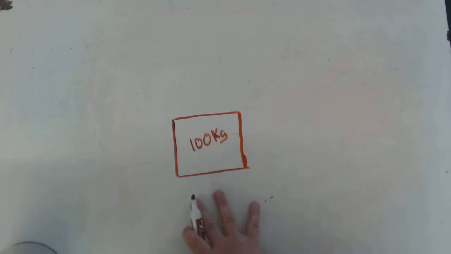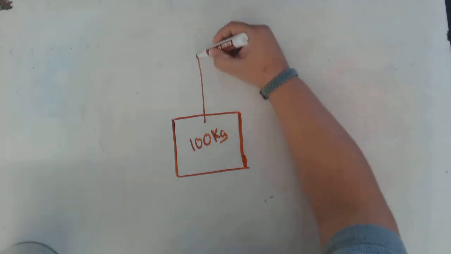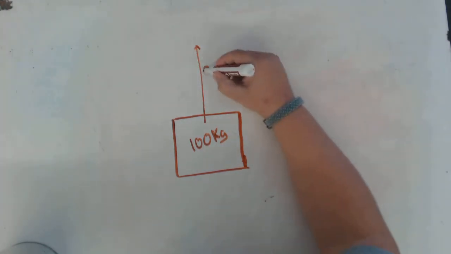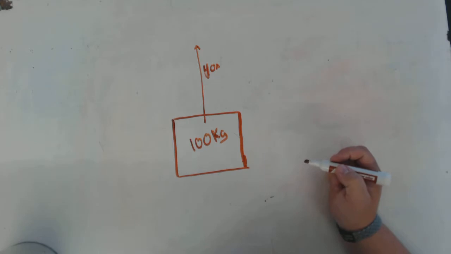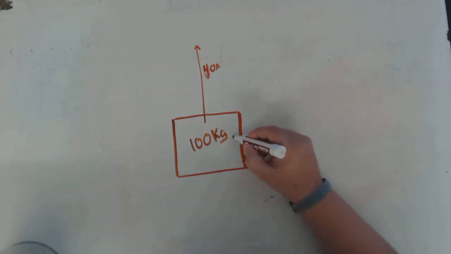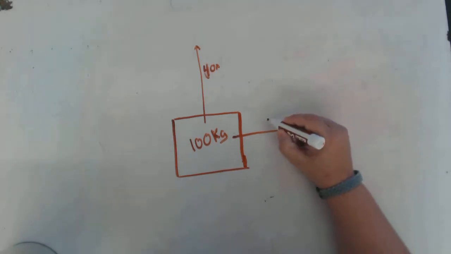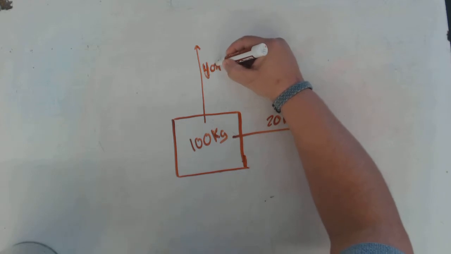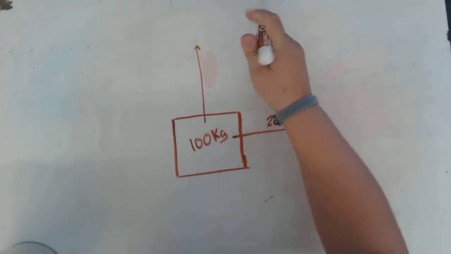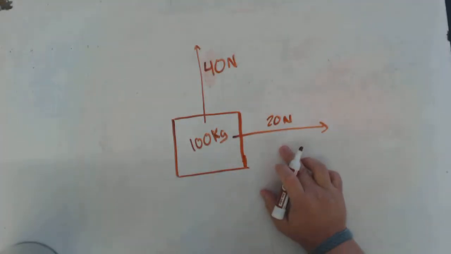Now logically both people would be on the same side pushing it, but that's not what we've got here. Instead, we've got a person pushing with a force in this direction of 50 newtons. Oh, wait a minute, sorry, not 50. 40 newtons. And then we have a person in this direction pushing at 20 newtons. Let me rewrite that so it's a little clearer: 40 newtons in this direction and 20 newtons in this direction.